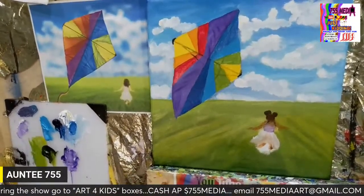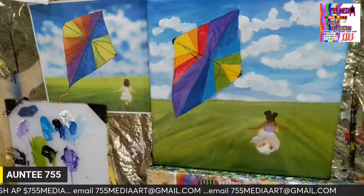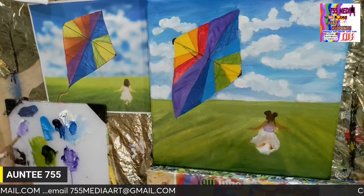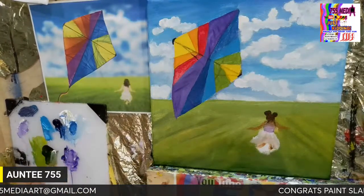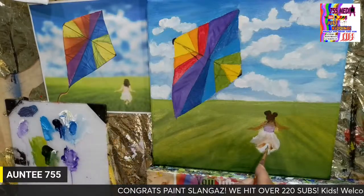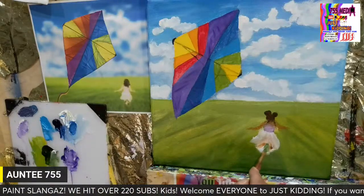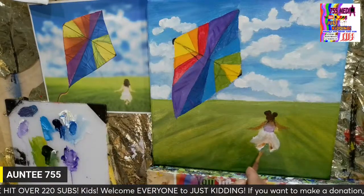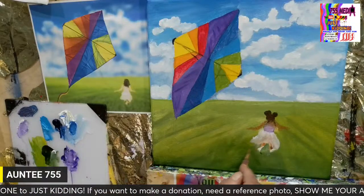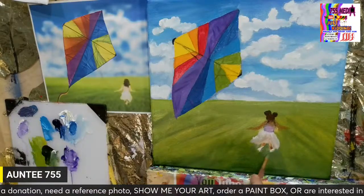And so now, rinsing my brush. I'm getting back into that green I had. Just got the dark green left. Let's see if I can save it. And it's giving me a teal color. Let's try it. And I'm gonna come in and fill in all of this space with the green. Notice that I told y'all to use a darker green at the bottom. Now y'all see that it's gonna come in handy, okay? So just put her feet together, like so. Cover this all up with the darker green.